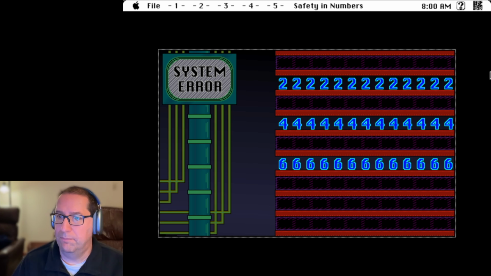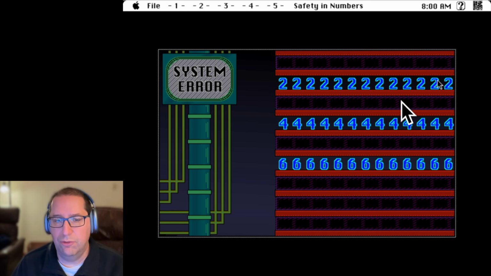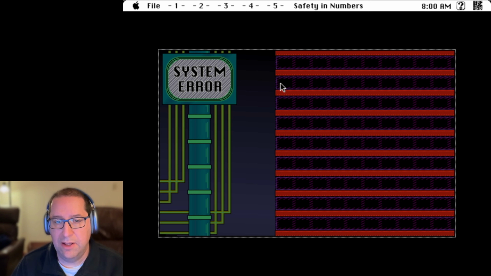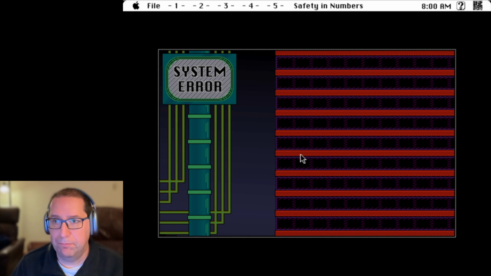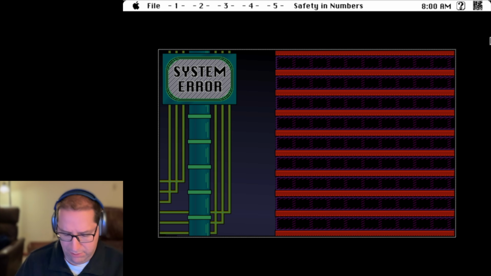6, 2, 4. And interestingly, 6 opens 6, 2, and 4. And that's also true of 2. So those two are kind of paired and cancel out, right?